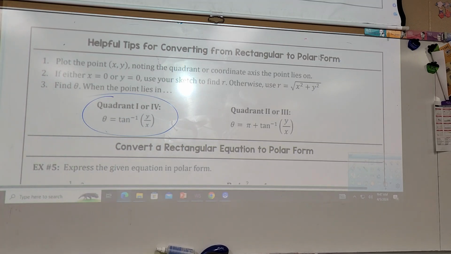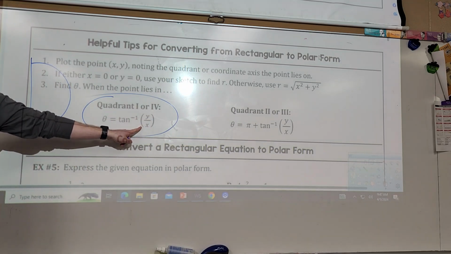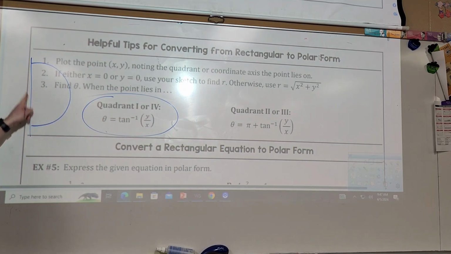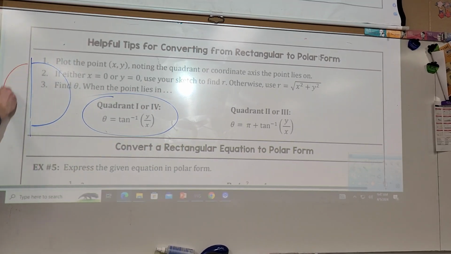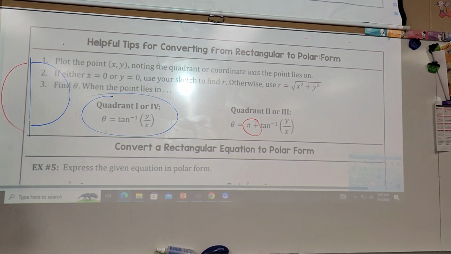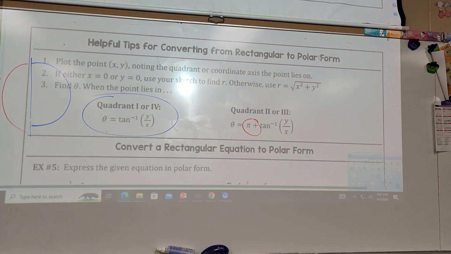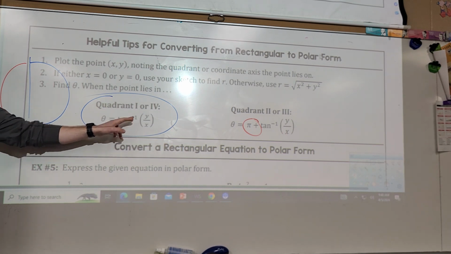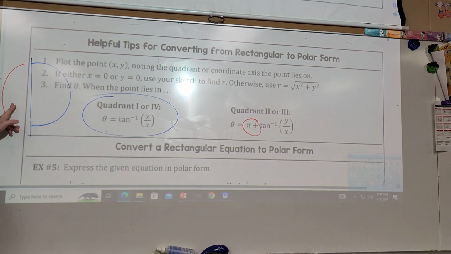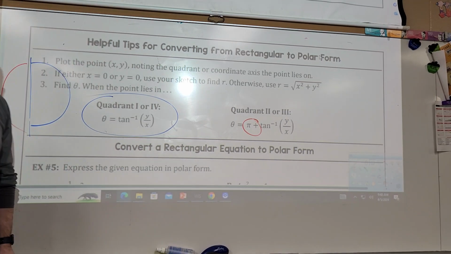If we are in quadrant 1 or 4, tan inverse of y over x gives us theta, right? Because tan inverse gives us the value of tan on the right side of the unit circle. So if we're in 1 or 4, it works, and we're done. If we're on the other side, tan inverse doesn't work, because tan inverse only hangs on that side. So what do I do if I'm on the left side? I have to add pi to my answer. If I'm in quadrant 2 or 3, that's because the domain is restricted to the right side. So if I want the left side, I've got to add pi. Left side, add. That's all we need to know.